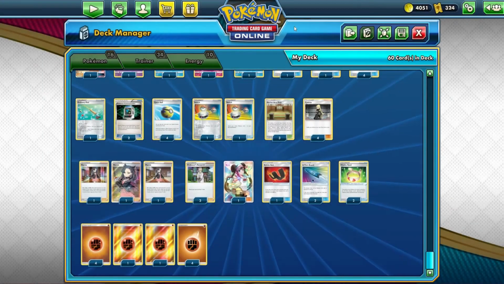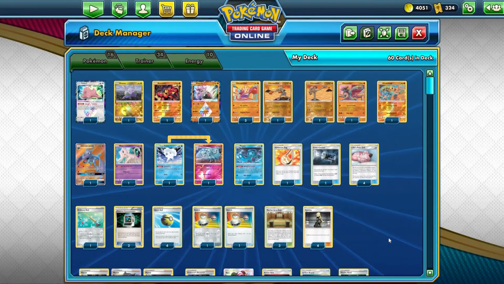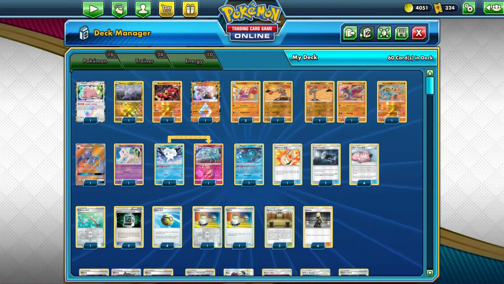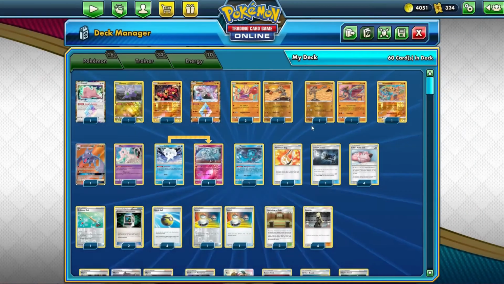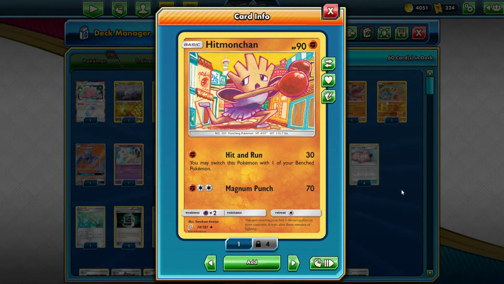Shiny. So this is a deck that's always been a favorite of mine. I've loved it since it first came out. Adventure Bag there, you need to get those tools. And it's a great, fun deck, and it's still pretty powerful, I'd say. It can still be very annoying and pack a punch.